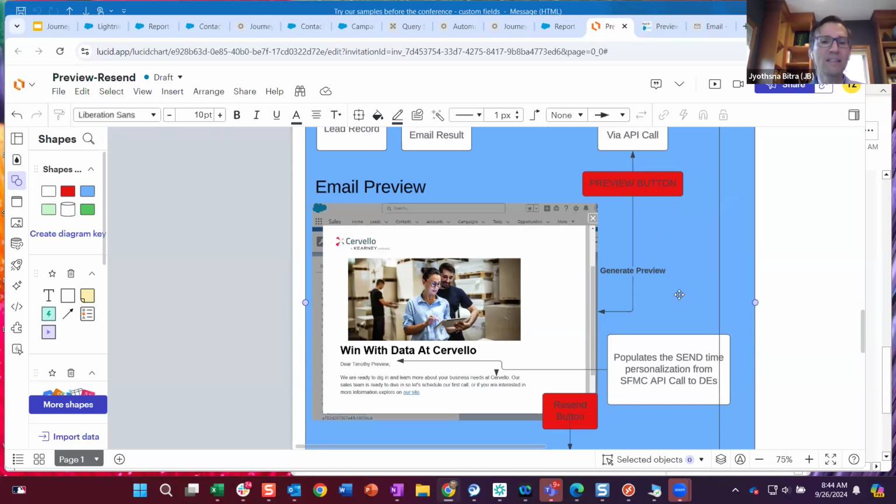The second thing that it does is it calls that contact ID, and it calls into the Sen Log because that subscriber key is populated, and it goes and finds that data extension that we were populating in that Sen Log. Then it goes and finds that data extension in the Salesforce Marketing Cloud environment, and then it combines the HTML of that email with the send time personalization that's in that data extension, which allows that preview to display.